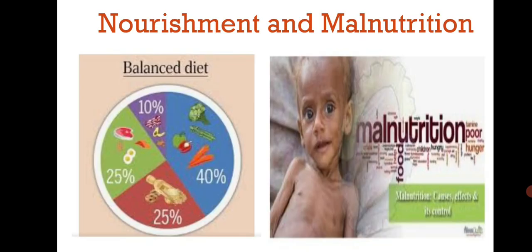Now, let us learn about nourishment and malnutrition. For our body to be well nourished, we must get all the different food constituents in the right quantities. If a person's diet lacks some constituents over a long period of time, that person does not get proper nourishment. Malnutrition has serious consequences for the person's health. For example, if a person does not get enough carbohydrates and proteins, their growth is stunted. They feel constantly tired. They cannot cope with their studies or games or other tasks.